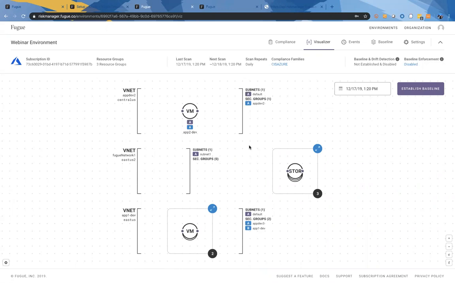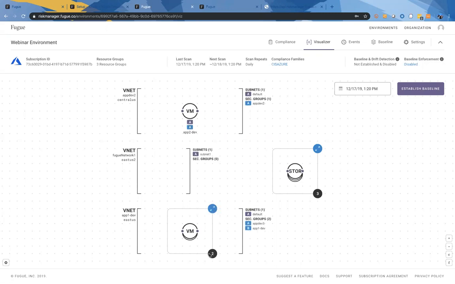So your network configurations, name, the location, the region of the network. You see this was in Central. I have a separate Fugue Network 1 here in East US 2, and yet another network here in East US called App1 Dev. Within this environment, you see that I have multiple VMs.